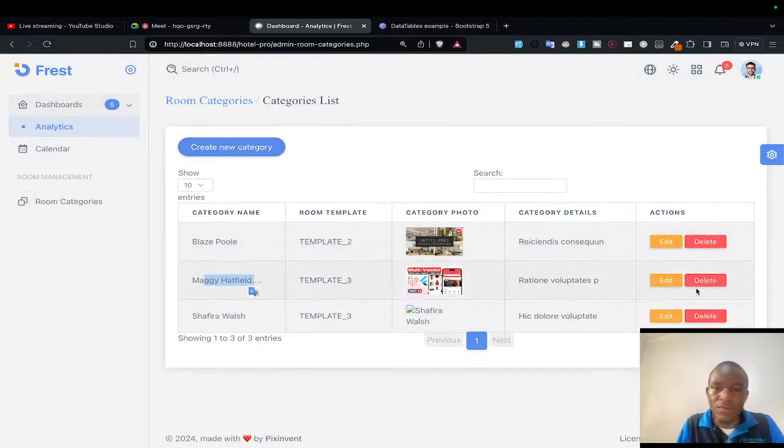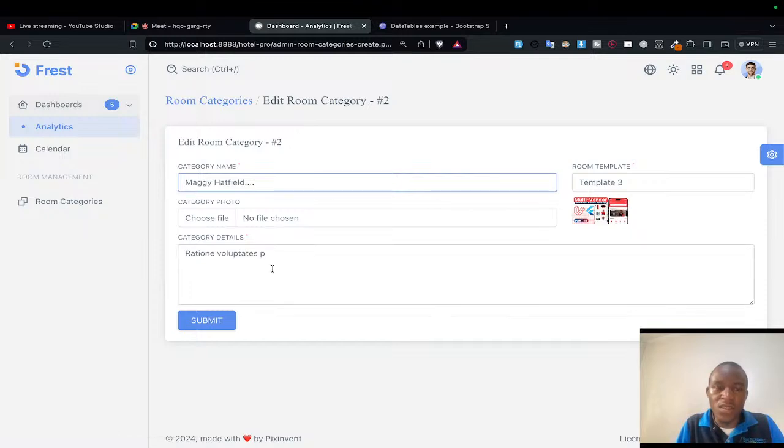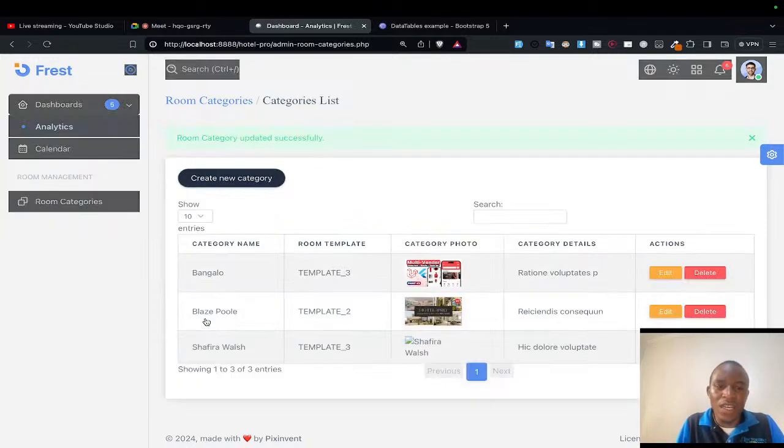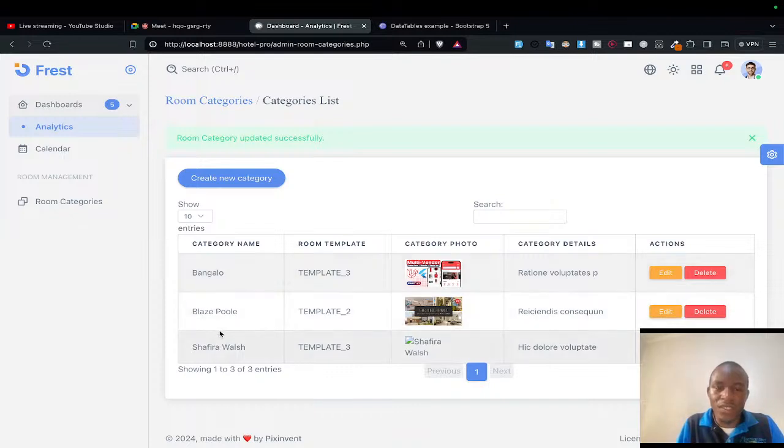You see that? If I come and change this, I put it maybe Bangalore. That is the spelling of Bangalore. I update. You see, Bangalore has come. All right. I can go ahead and let's add the photo to this. Click there.